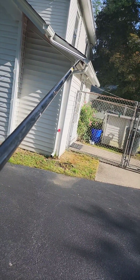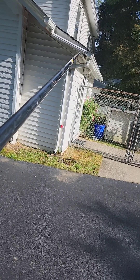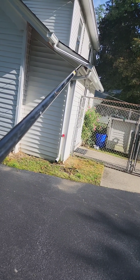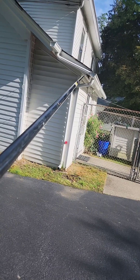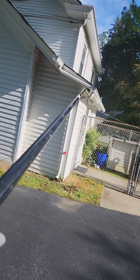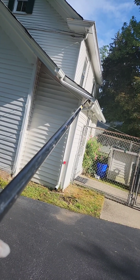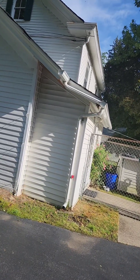I gotta put down the nest right there, so it's gonna be a quick one. I'm gonna spray one more to neutralize it. Some other hornets are flying around — they're mad right now because someone messed up the nest. So from here I'm gonna spray before I go down there, since some of them are still alive outside.